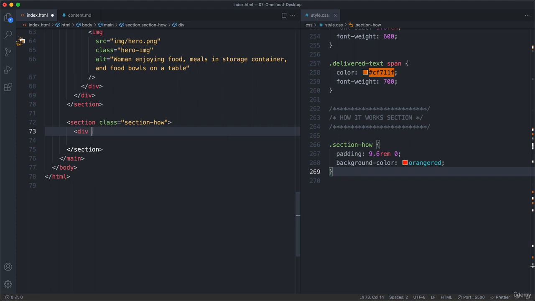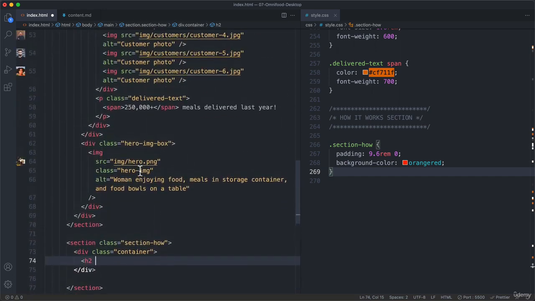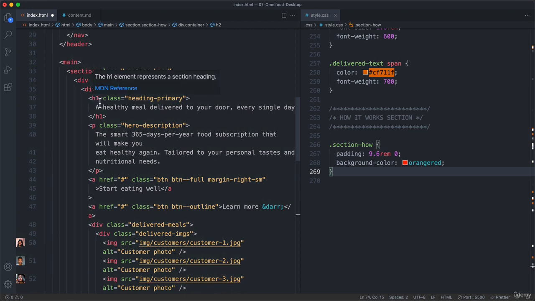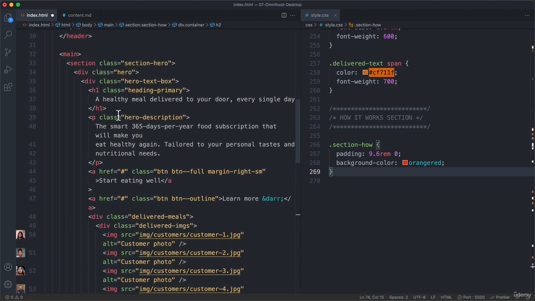And so now let's add our first container element here for the section heading. So I'm going to give it the class of container, because of course we're going to want to have these headings centered on the page. And here it's now time to use the h2 element. So after the h1 that we had here, this is the primary heading with the h1.